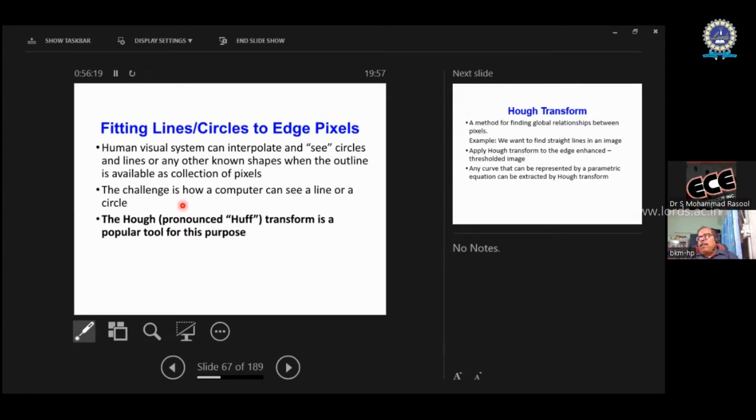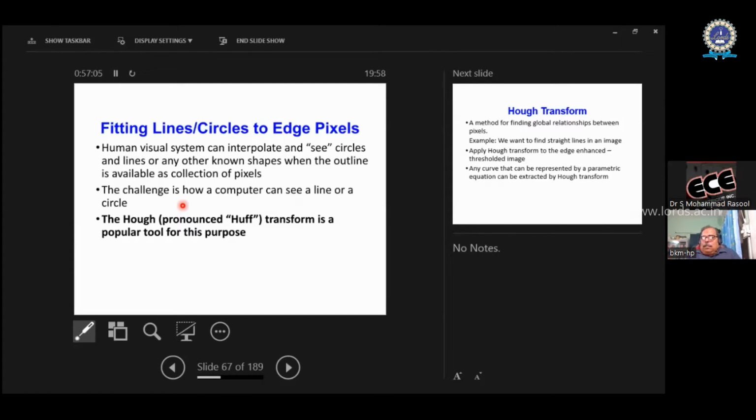So sometimes you have rectangular objects. So how do you call it a rectangle? Digital images only have pixels. So you need to fit lines or circles, pass through these pixels, so that you now have equations. Suppose you want to extract a rectangle. So you need to first find the equations of the lines of the four sides. Then you have to find where these lines intersect. And on that basis, you can plot the rectangle, you can find its area, its perimeter, which are the corners, etc., etc.